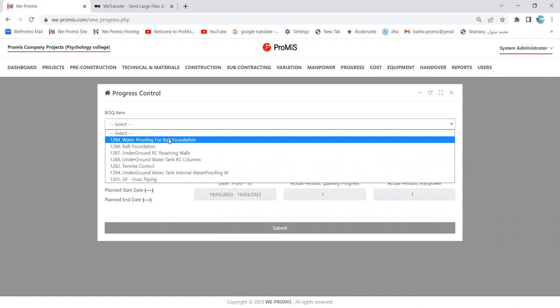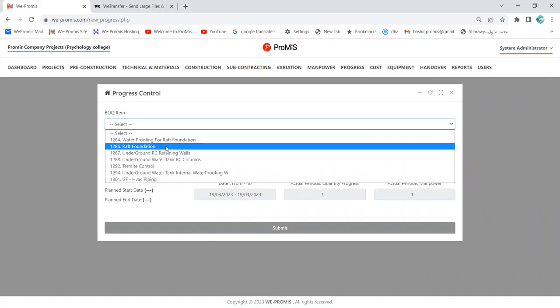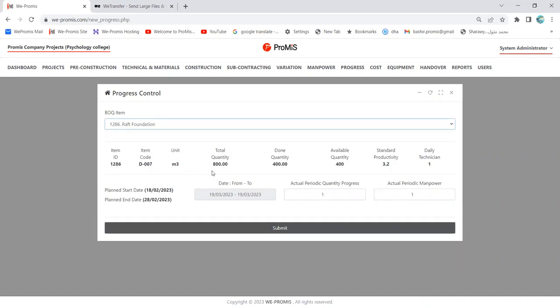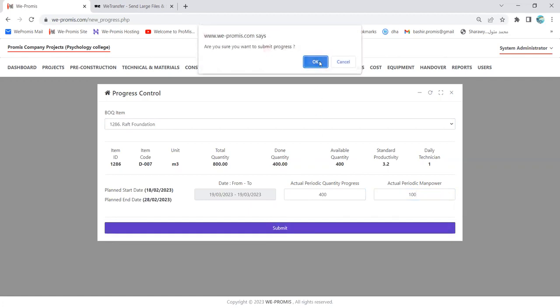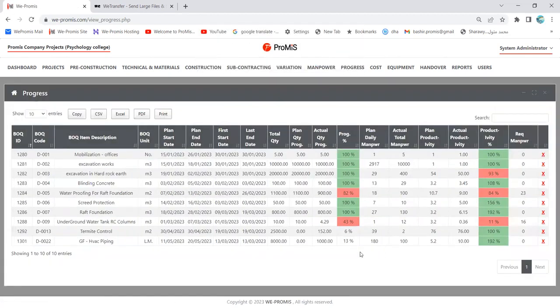Take this, for example, the total quantity 400, already we completed 400, and now let's tell the system that the remaining 400 we completed also. And the manpower, let's say 100, submit. Okay, this item now is completed.